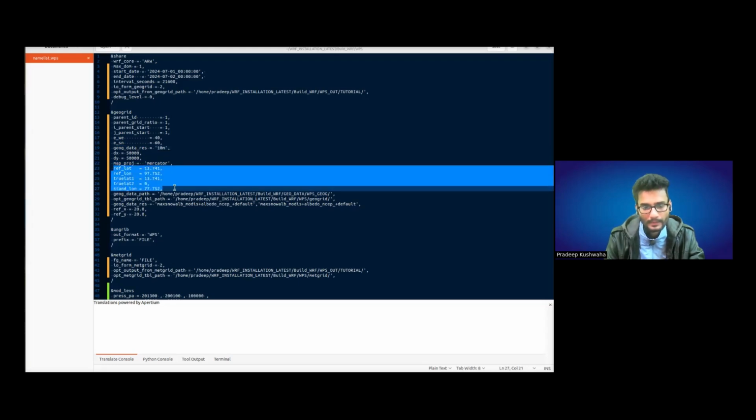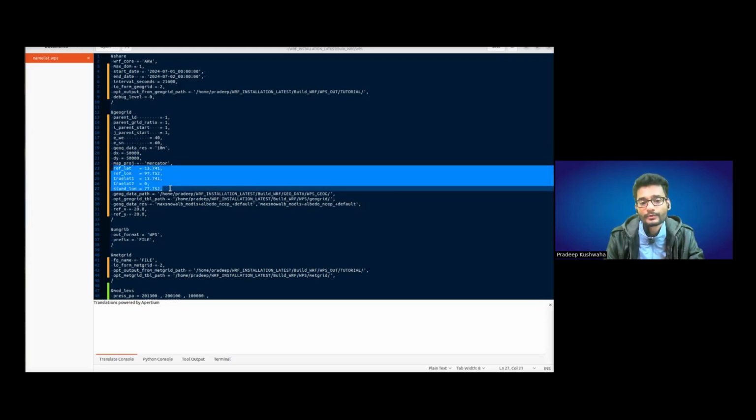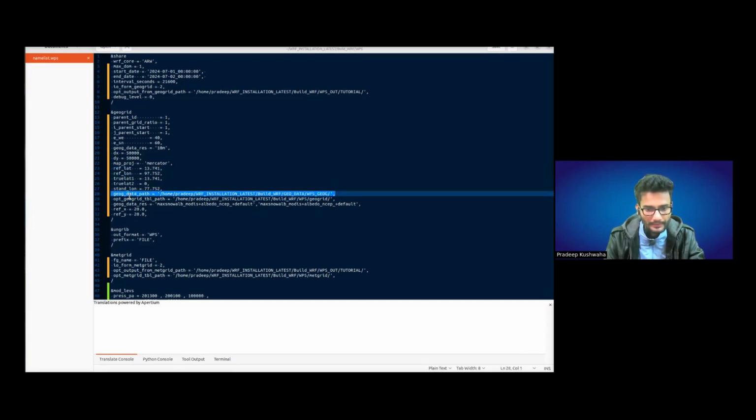Okay. So for different types of projection, you will need to specify different types of variables. You need to choose which type of projection you want to use, and accordingly specify these parameters as per the projection you are using. Now what we did, we specified the geographical data path for our geographical file. It has to be accurate, otherwise the execution will fail.